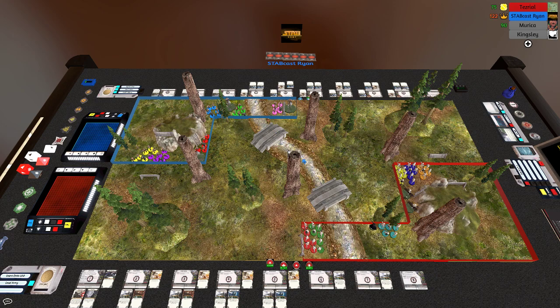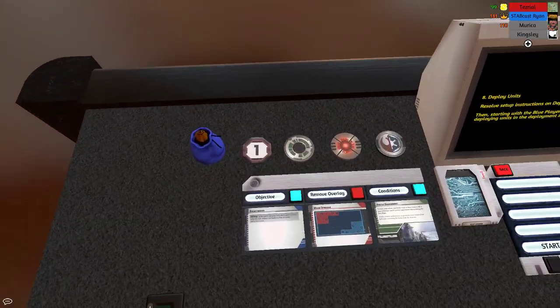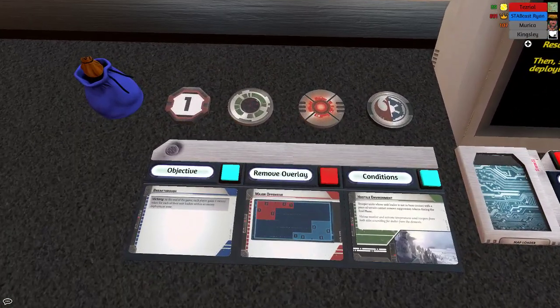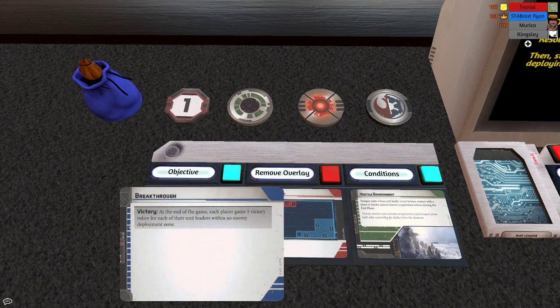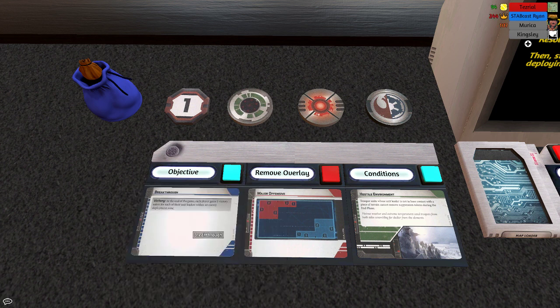And two armies are facing off, and let's take a quick look at the scenario, which is going to be shown over here. So the objective for this mission is breakthrough. At the end of the game, each player gains 1 victory token for each of their unit leaders within an enemy deployment zone. So your objective is basically to push your guys through to the enemy areas by the end of the game on turn 6. The deployment is major offensive, which is like this, a table quarters deployment with a little gap there to prevent you from getting too close to the enemy.